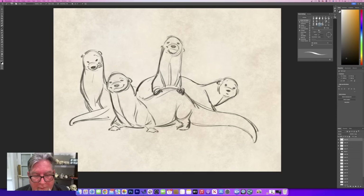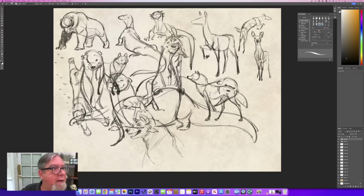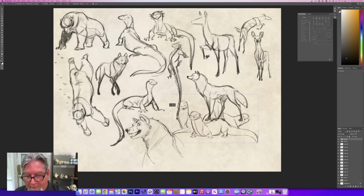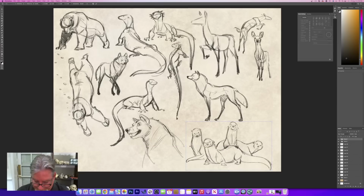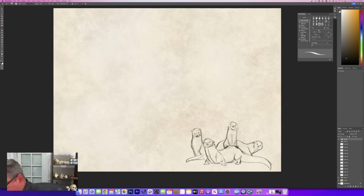Can you do a dinosaur gesture? Let me see. I don't know. I'm not much of a dinosaur artist. Let me see what I can do. This one's getting full.